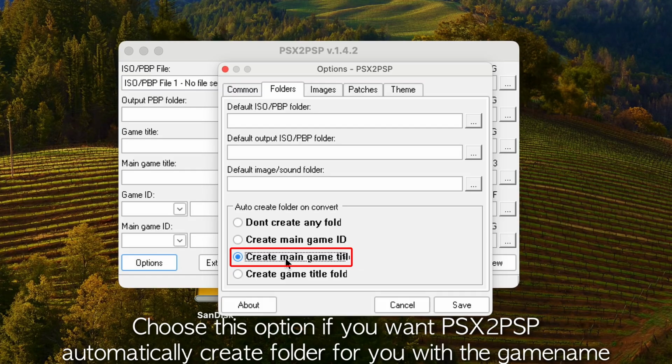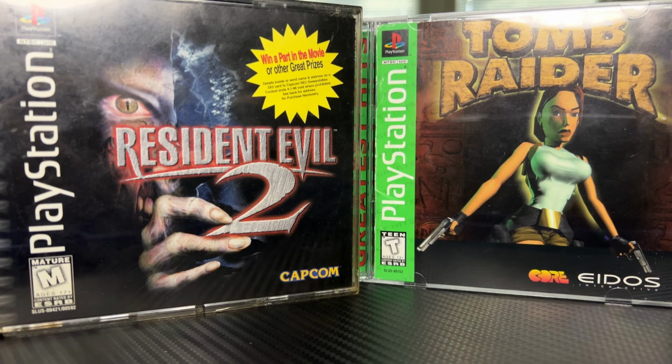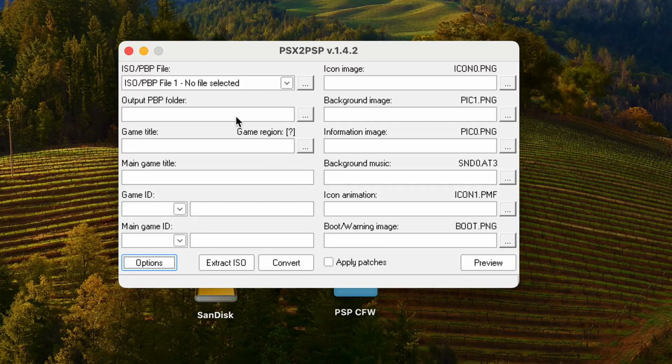Okay, so I have 2 classic games here as an example, and I chose Tomb Raider, one of my favorite PS1 games, and Resident Evil 2, which is also one of my favorites. Now, Resident Evil 2 is a multi-disc game, so with these 2 games I can also show you what to do when we have a game with more than 1 disc.